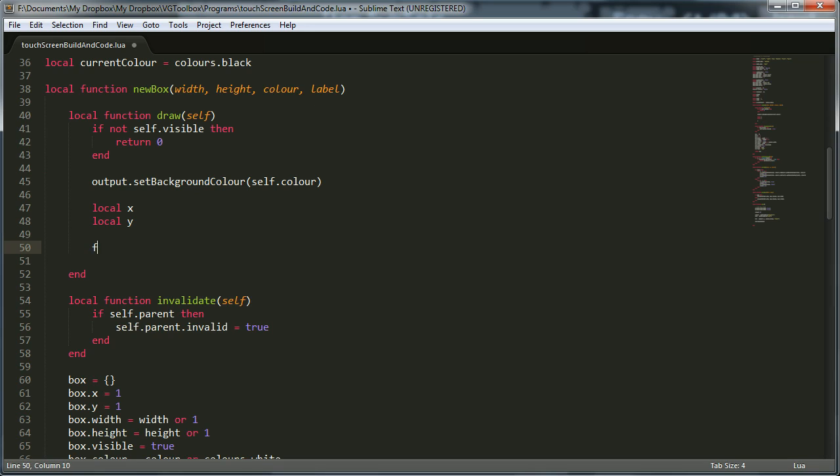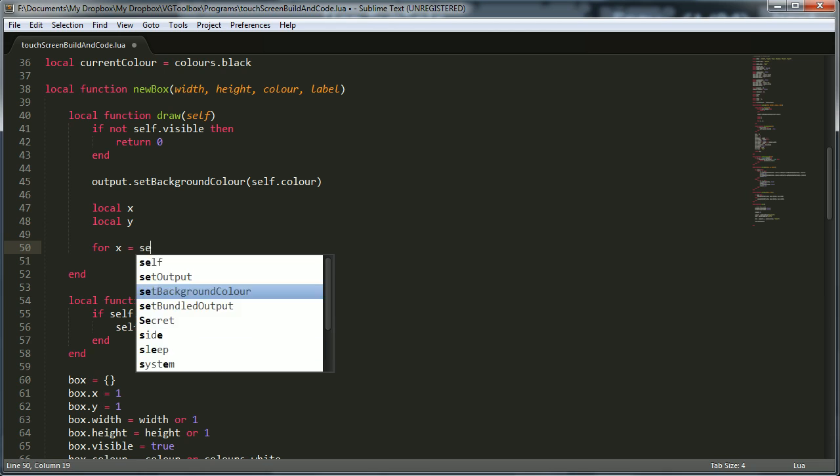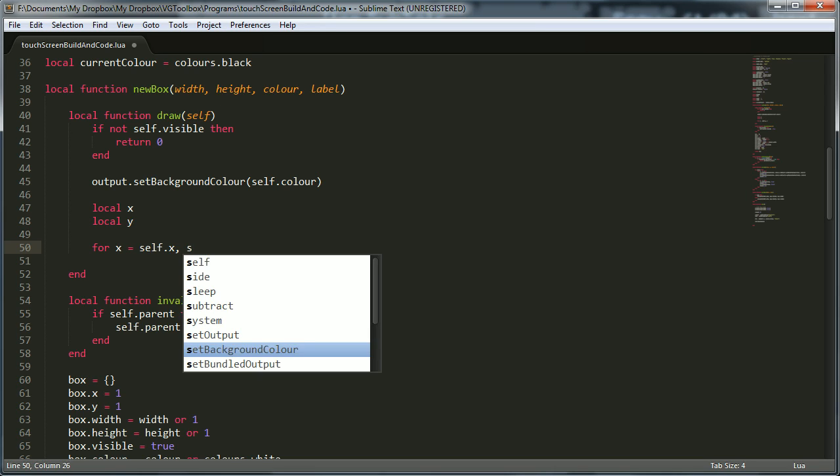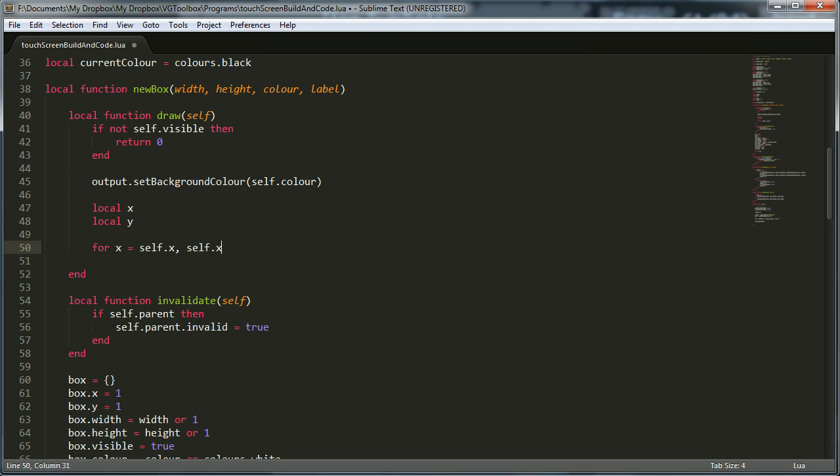So create a loop that turns, so we'll start from its x, self.x, and then we'll go until we've hit width minus 1, because we already start at 1. If width is 1, we don't want to go an extra 1, so if you take the 1 off, then that's sorted. But we'll have to add that to x. So self.x plus self.width minus 1. Now to make sure that happens in the right order, you just put it in brackets. I don't think you'd have to do that there, but it's easier to read for everybody.